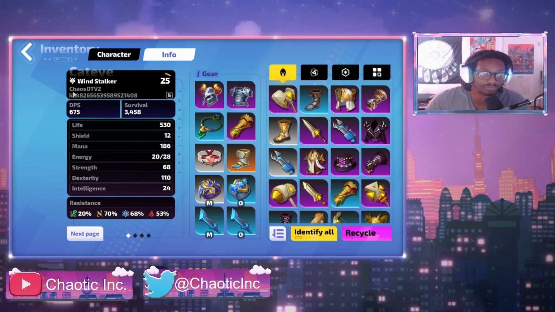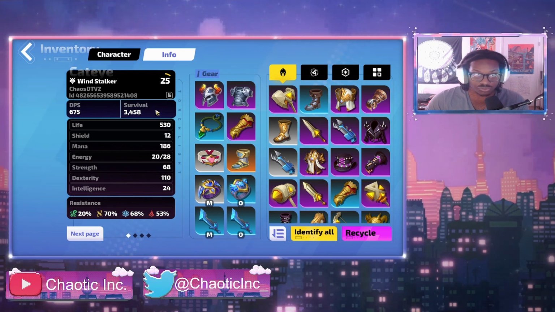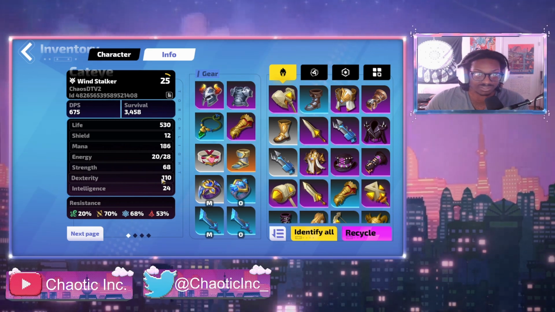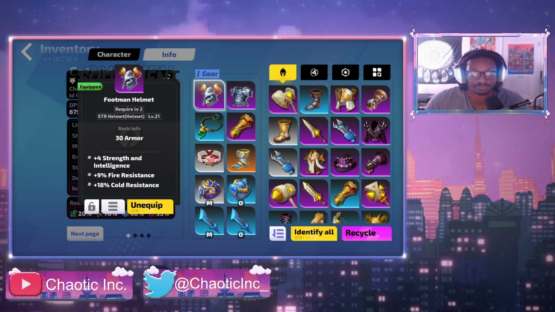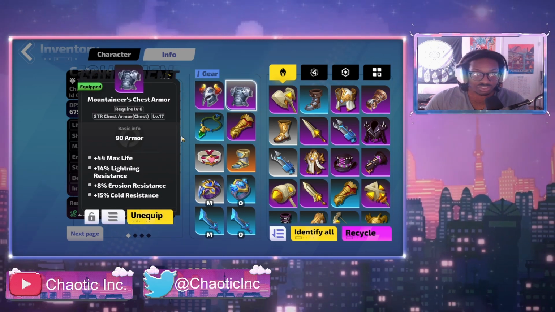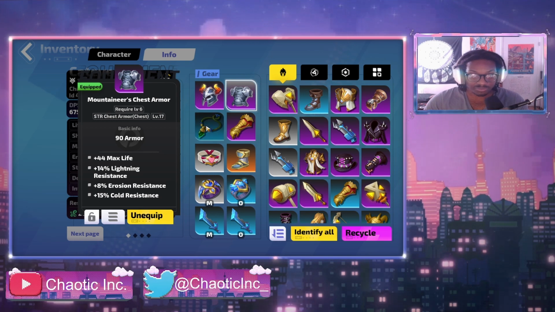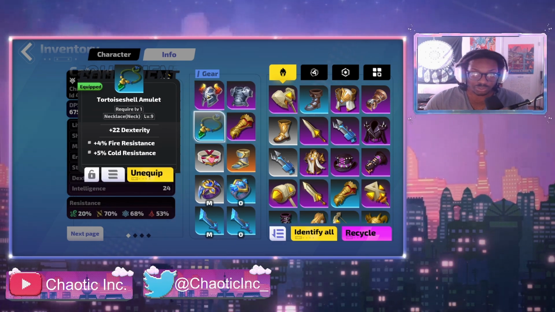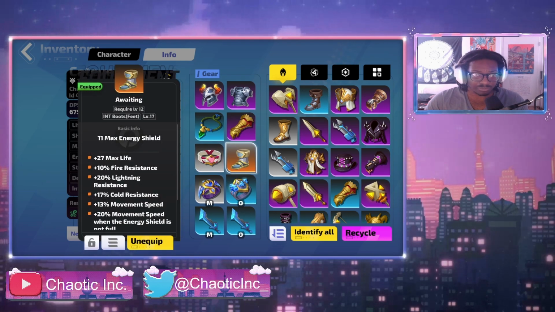So here's the info. I have a 675 DPS with a 3400 survival. My dexterity is at 110, and this is currently the gear that I have. Footman helmet with 30 armor. Mountaineer's chest armor, about 90 armor. As you can see, the stats that come with it. I'm still working on gear-wise. Of course, it's not the best gear known to mankind.